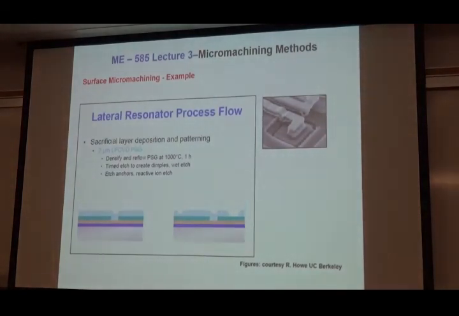Okay? All right. So we have done our PSG, sacrificial layer. And what I'm going to do is create that magical structure for the dimple. Now, with the dimple, I'm not going to go through the whole thing. All I need is just a copy of this, okay? So I have 2 microns, and the dimple is not going to touch all the way in, otherwise it's going to get stuck. I need space, but I need that springing action from the dimple.